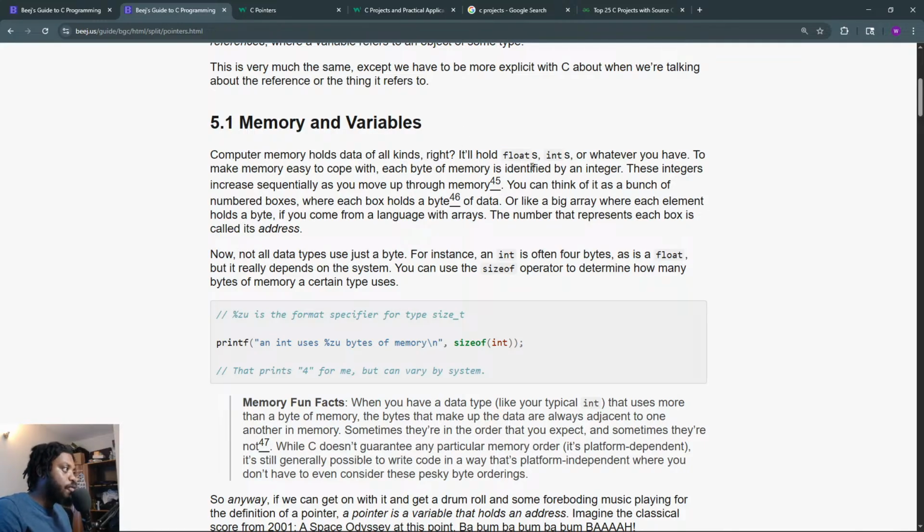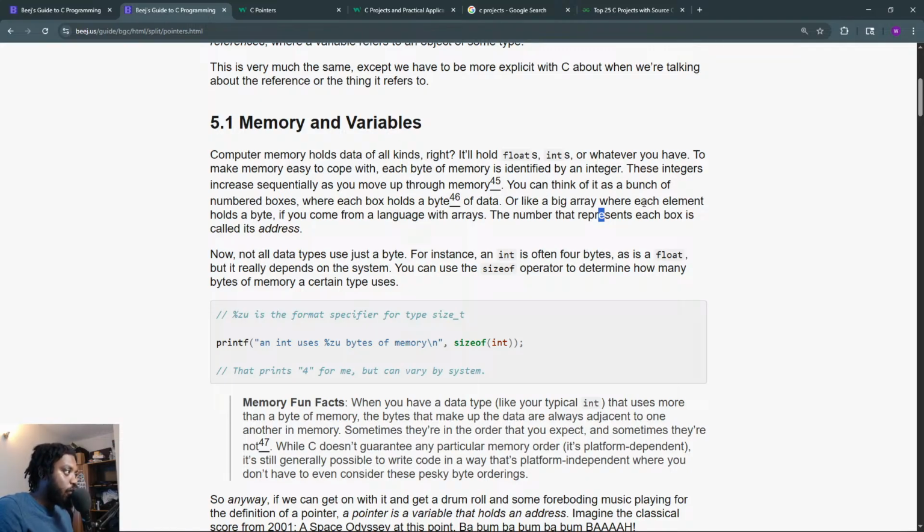It will hold floats, ints, or whatever you have. To make memory easy to cope with, each byte of memory is identified by an integer. These integers increase sequentially as you move up through memory.